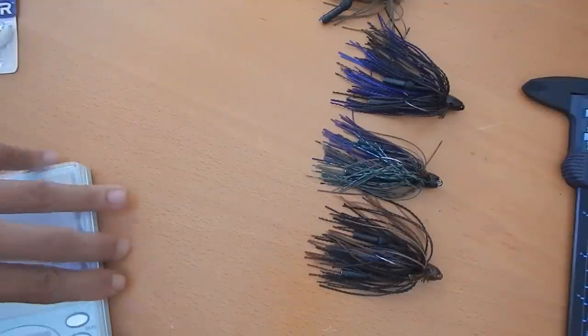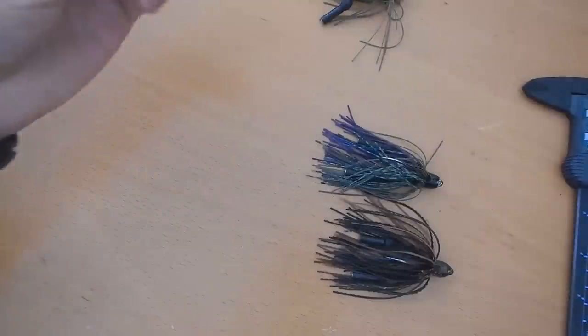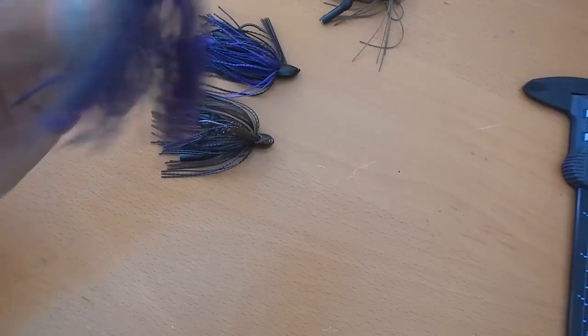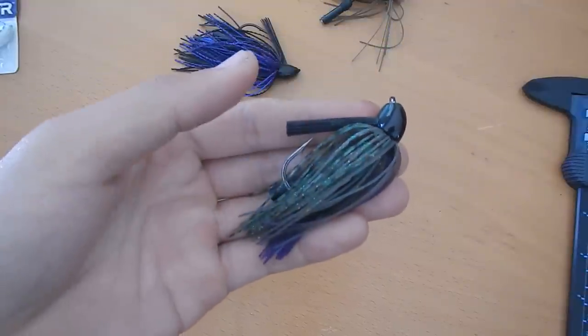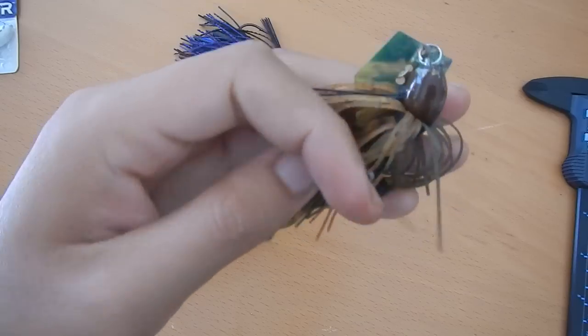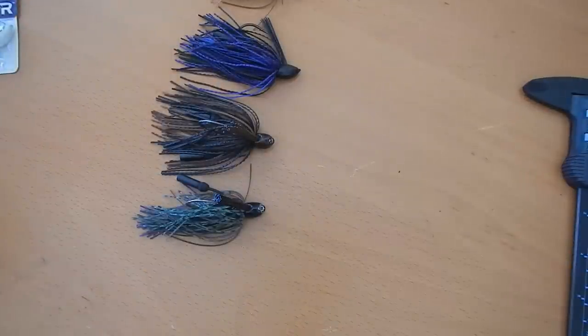I can't say enough good things about these jigs. Whenever I get a chance to pick some up, I always try to get a handful. All the colors are pretty cool — you can't ever really go wrong. Especially black and blue in my opinion — black-blue-purple is cool, black and brown is also another color I'd feel extremely confident throwing. Even this Junebug is a pretty nice color — I think that would work in more stained conditions, or maybe imitating a bluegill or some sort of panfish. Same with this green pumpkin orange, although there are crayfish that look like this too. Alright, until next time, thanks for checking out this freeview — come back and check out other ones.